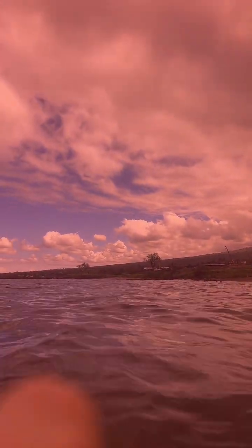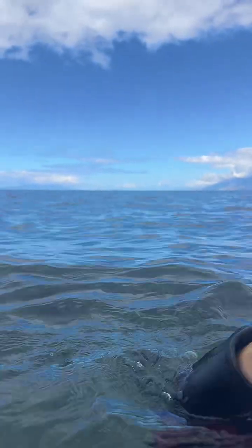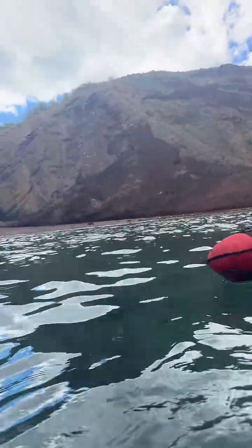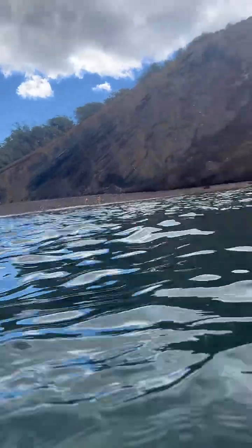Red filter off. How do you know what parts are safe versus unsafe? I don't know what that question entails, other than like, we're pretty safe.